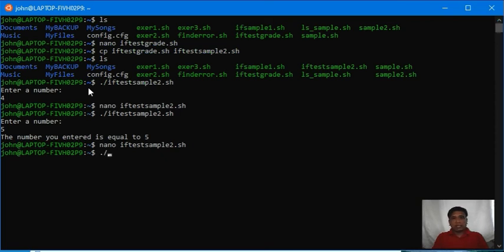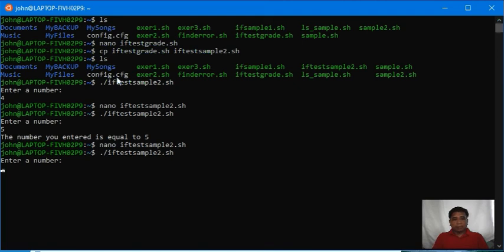Period slash if test. We'll just use the up arrow key to return the command we have entered previously. So now using dash lt, we will determine if the number we entered is really less than 5.